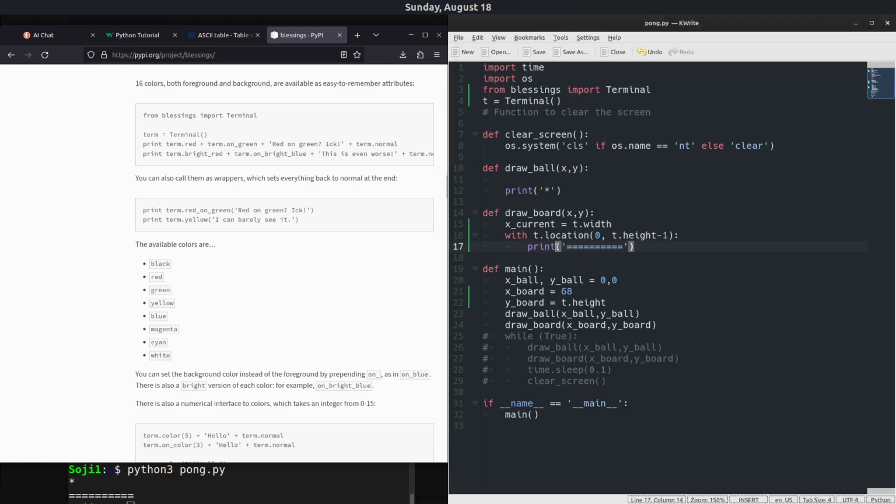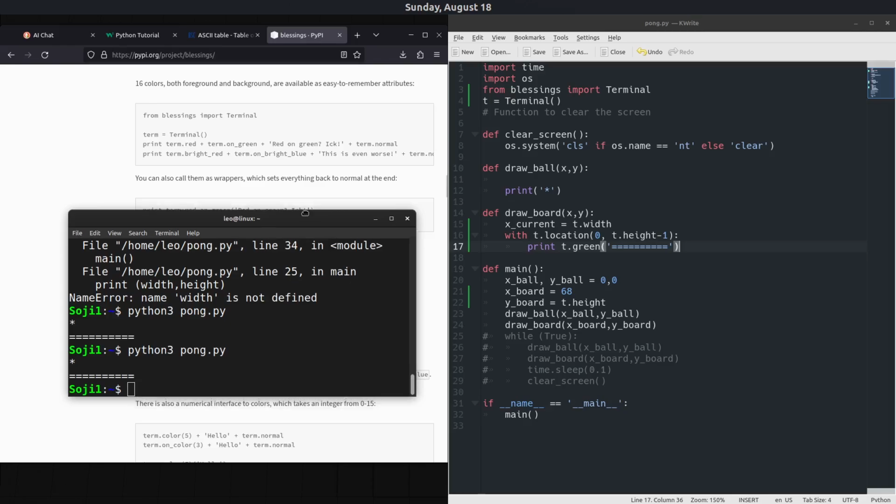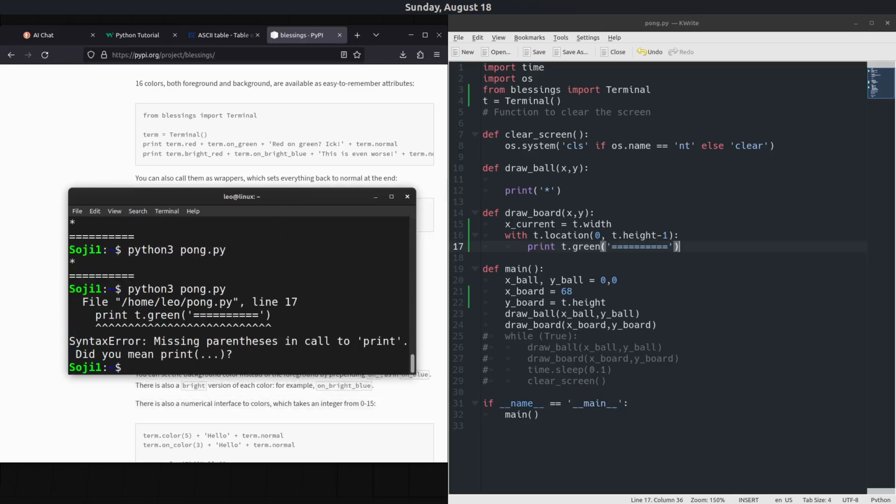Okay, I guess I could do print. And I guess they do a different print than what I do. Print t dot green like this, and if I'm not mistaken, that should be at the bottom of the screen.